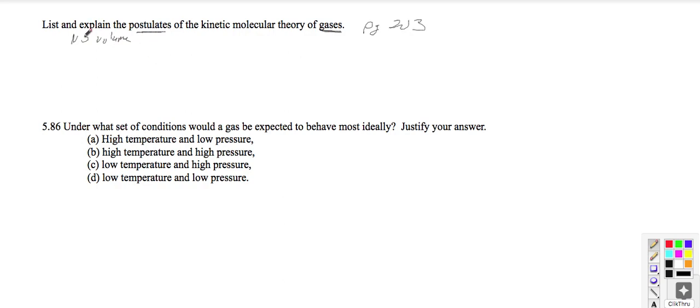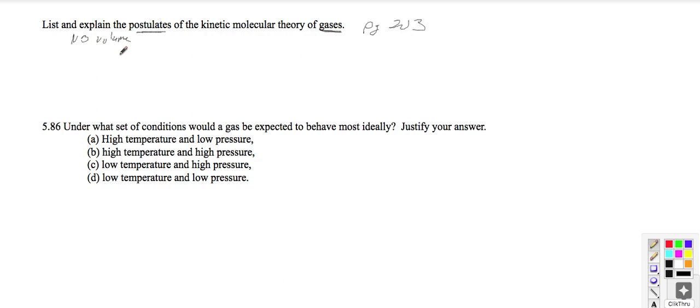Now again, if we think about molecules in general, they're super, super tiny things. And in the case of gases, those things are very, very far apart from each other. Since they're so far apart, the volume that we would see in comparison is so small for the molecule compared to how far away it is to the next gas molecule that we say that the particles themselves occupy no volume. So really what we're saying here is that gas particles are super, super tiny, and most of the space around them is just empty. There's just nothing in it at all, so much so that the gas particles have no volume.